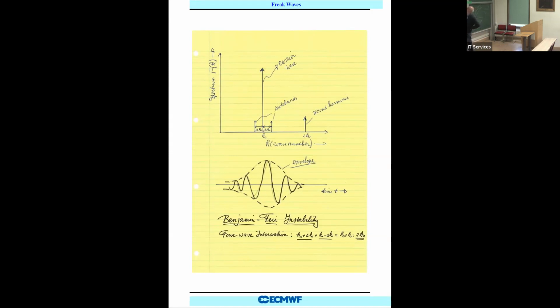There's a resonant interaction, basically a resonant transfer of the energy of the carrier wave via the second harmonic to the sidebands. And the four-wave interaction is given over here. So k naught plus delta k naught, that's this one. This is the wave number of the other one. And then on the right-hand side, you have either the second harmonic or twice the wave. And that gives you a resonant interaction. That's a process that transfers energy from the carrier wave to the sidebands, giving a very deep modulation.